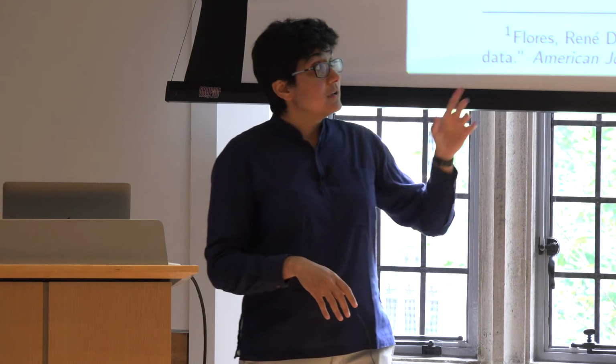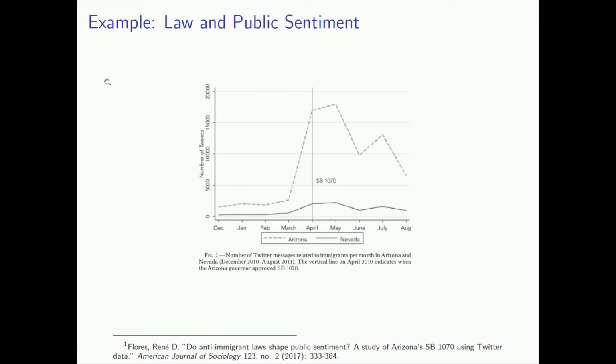And what this study finds is this very sharp difference in that we see increases in the number of tweets about immigration as well as negative sentiment to specific immigrant groups, but not universally to all immigrant groups, that takes place in Arizona, but no similar changes in tweet volume takes place in the neighboring state of Nevada, where this law is not passed.